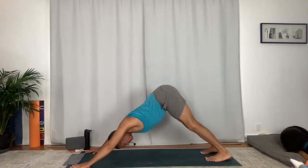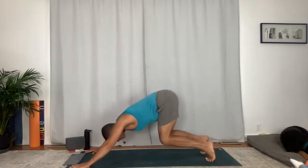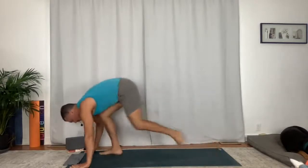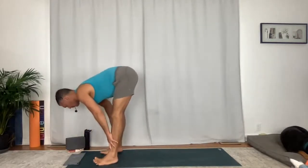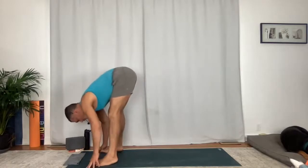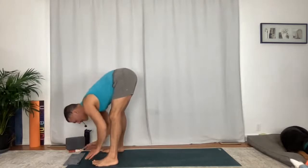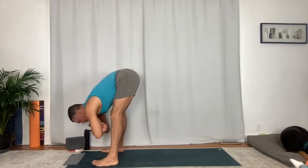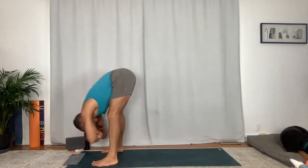Long breath in. Long breath out. Lift up onto your toes. Bend your knees. Step to the top of your mat. Halfway lift. Forward fold. Move into ragdoll. Feet hip distance apart. Nice wide feet. Interlace your hands at your elbows, hooking the thumbs into the crook of the elbow and letting the upper body dangle down.